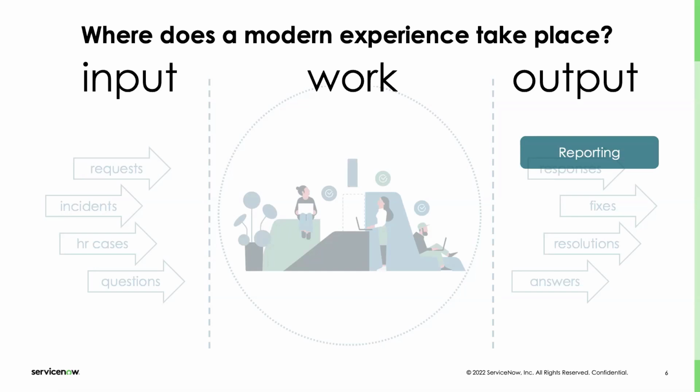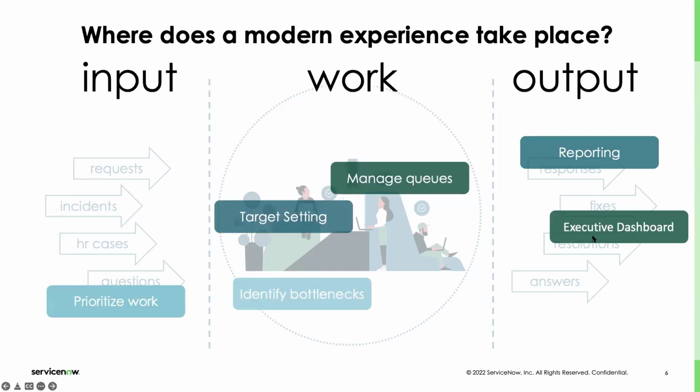If you look at performance analytics, it does that too in the form of executive dashboards, right? I'd like to see how we're measuring up against those objectives that we've agreed upon, but it also provides information that reflects the work going on. Things like queues. Where is work queuing up? Where are my piles of work queuing up? And is there anything I can do about that? Is there any bottleneck in my process that I need to address? Can I set targets? And are those targets realistic? And can I measure against those targets? Does that make sense? You can even look at something called Spotlight, which is part of performance analytics, which I'll cover during the demo. That will help you prioritize work. So it will set prioritization across incoming work before the work gets into that middle part of my process. Right, so this is where PA fits in a little bit.